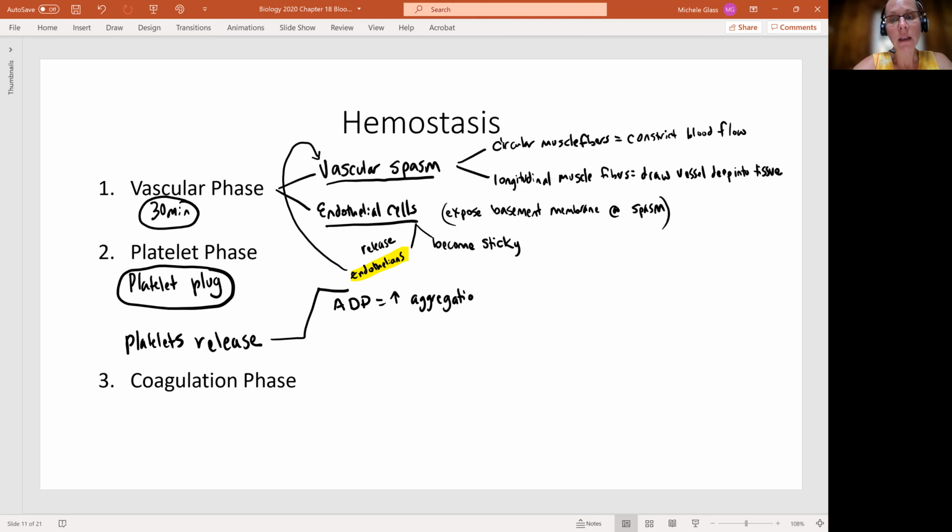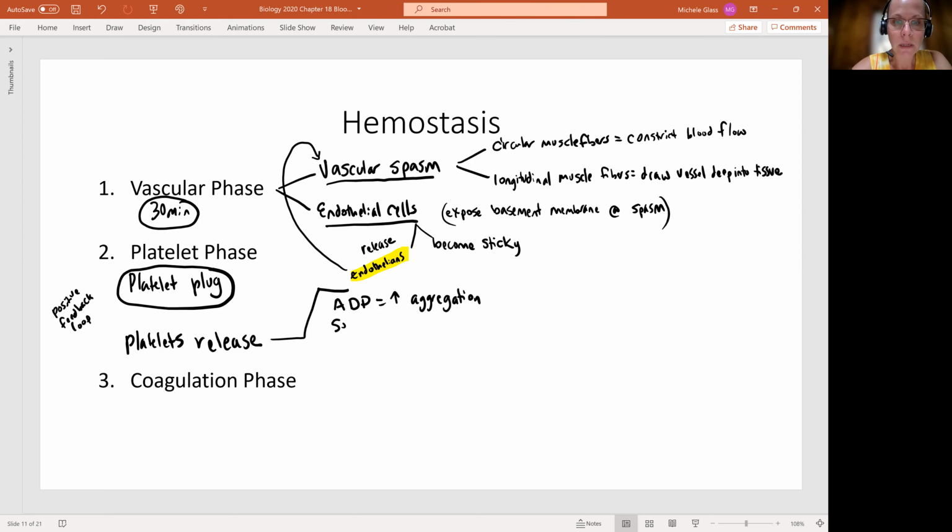So this is like a few platelets come into this area and begin to stick, and then they release this ADP, which brings more platelets to this area that continue to stick, right? So it is very much a positive feedback loop where the more platelets you have there sticking, the more platelets you end up having there sticking.